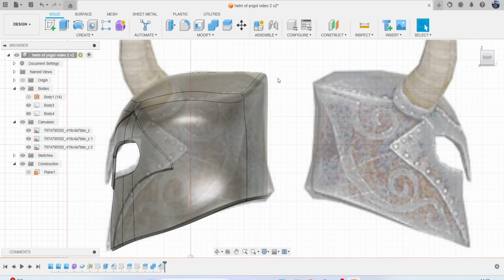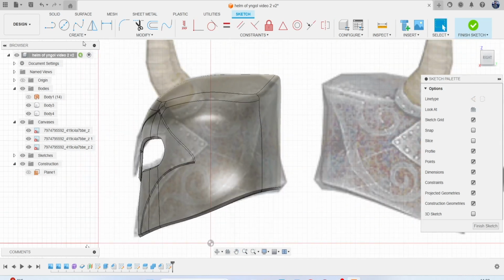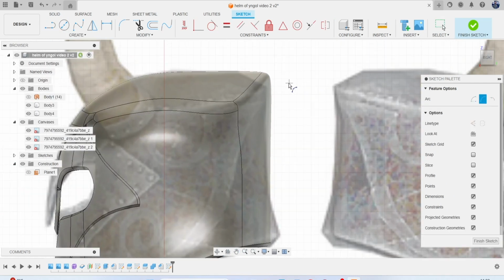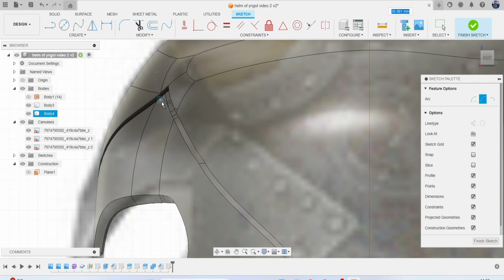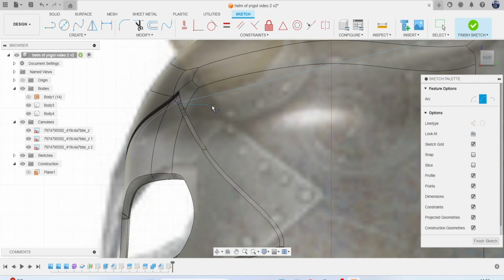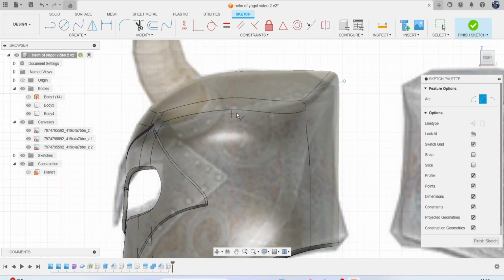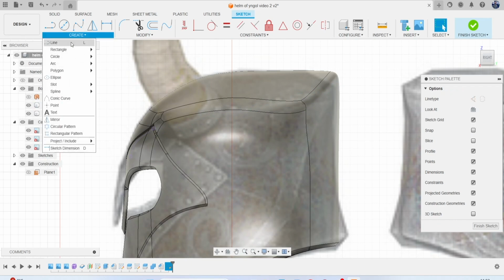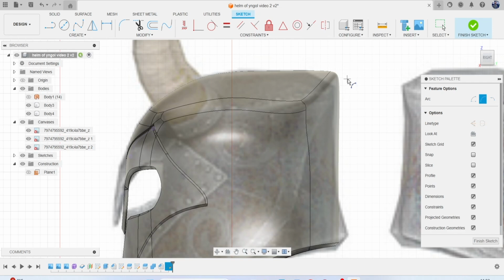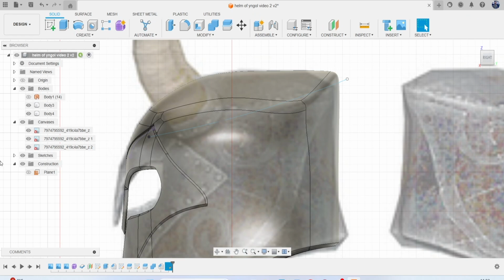Okay, so last cut is going to be this one going across here. We are going to do the horns and everything, but let's do arc, 3-point arc. We'll do like, wasn't very archy, was it? Let's do a straight line. Great. Arc, arc. Something like that. If we don't match it exactly, I'm not going to lose much sleep over it. Split body.